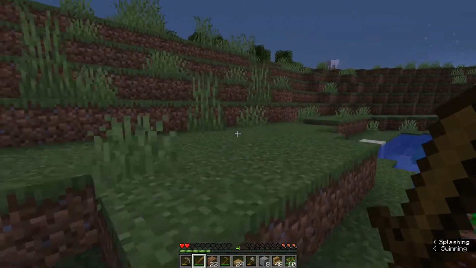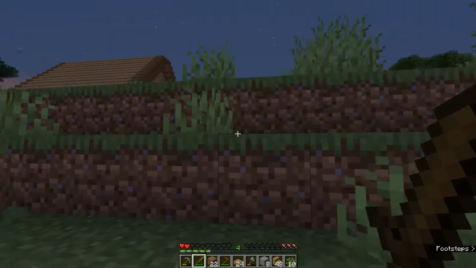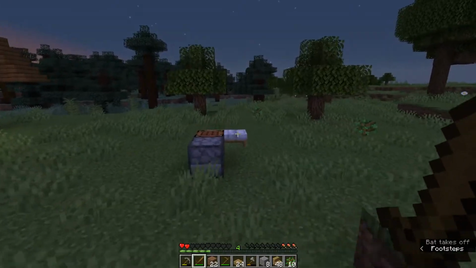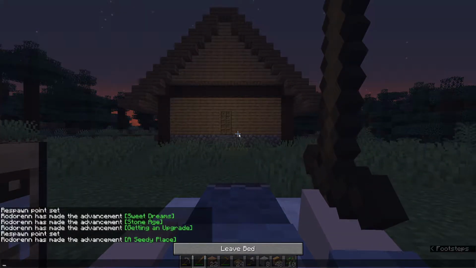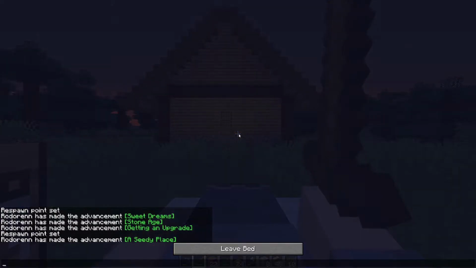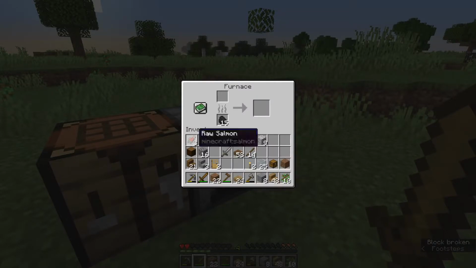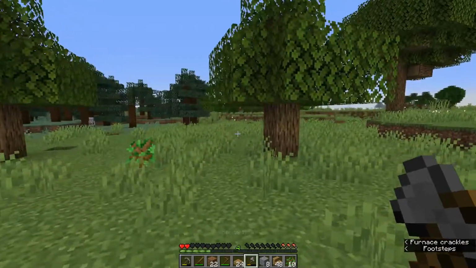So we got some wheat growing. We don't have any wheat in our inventory, because you're going to need wheat to lure cows in. So once we sleep, we'll go ahead and cook up these fish, and that should hold us for a while. And then, while that's cooking, let's grab some wood.